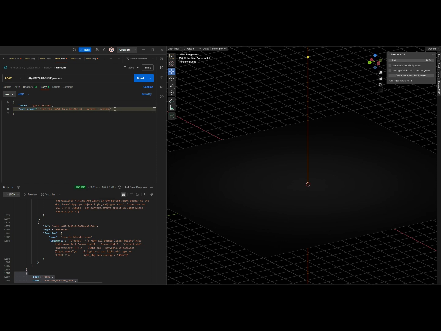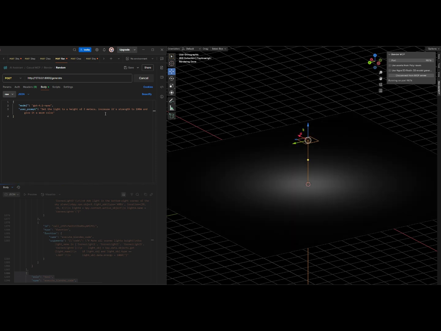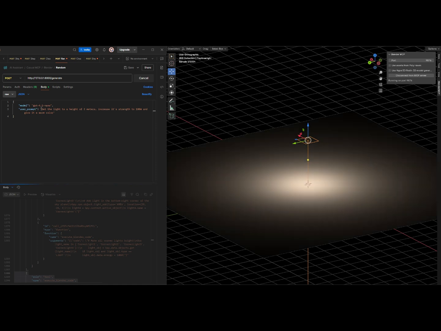Let's increase its strength to say 100 watts, 200 watts, and let's give it a color. Cool. Okay, so let's add some things to the scene.